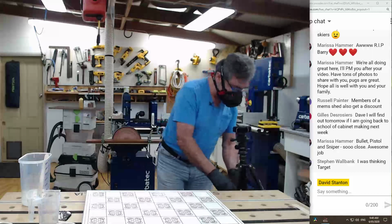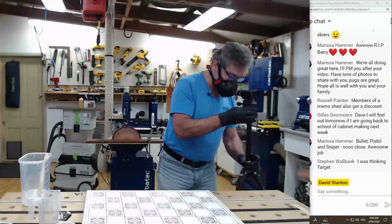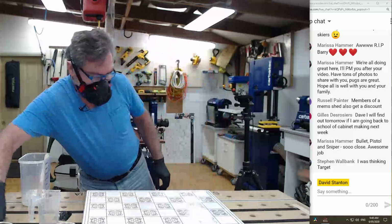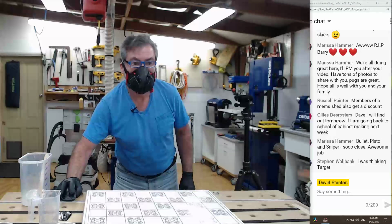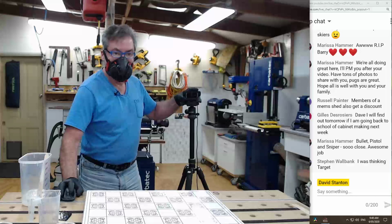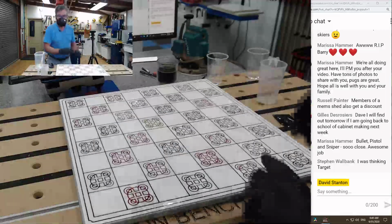Now for those that have only just tuned in, this is a chessboard that I created on the CNC, and Vicky did the colouring in on it, and then we're putting resin over the top to seal it all. Tip that up a little. I think that'll do it. There you go. So now you can see the board.